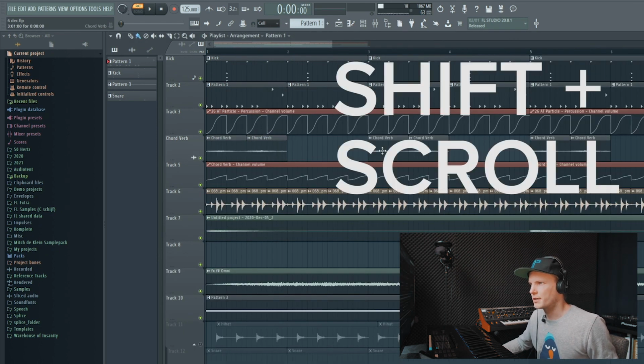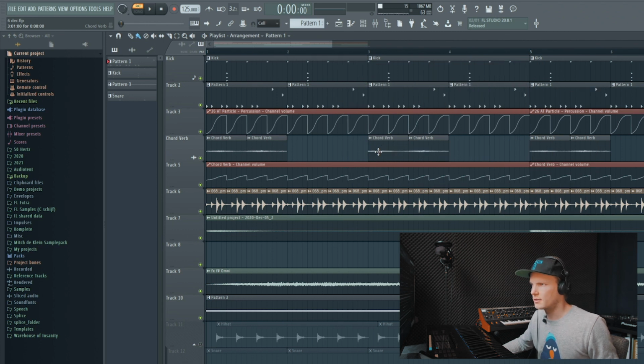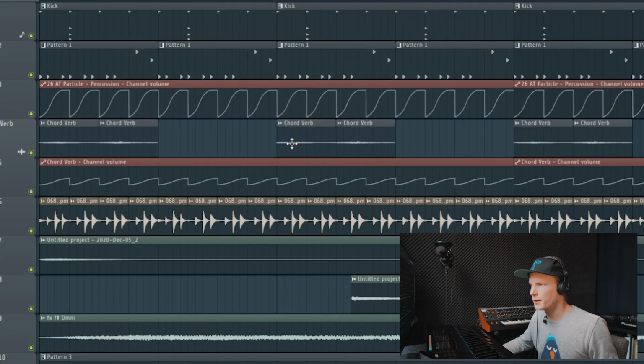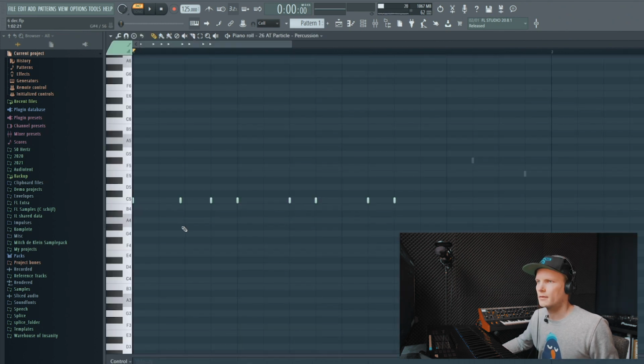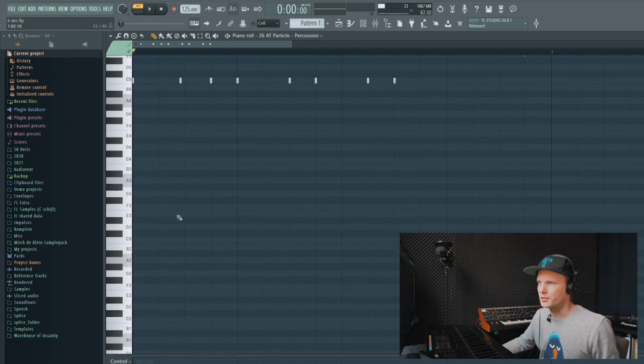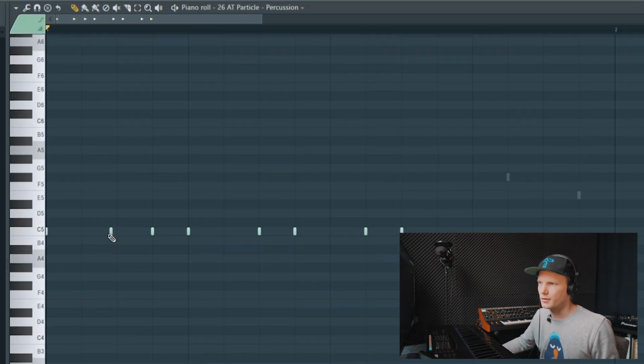Another thing you can do while holding Shift is when you scroll on an audio clip, you can move the audio inside the clip itself. But if you use Shift next to it, you can also move the whole audio clip. In the piano roll, if you use the scroll button, you just scroll the screen. But if you use Shift, you can place the notes really precisely. So if you want them to be just behind the grid or before the grid, this is a cool way to do it.